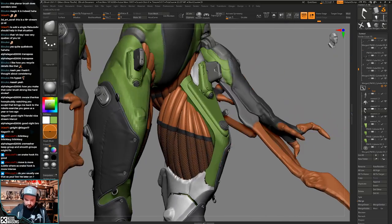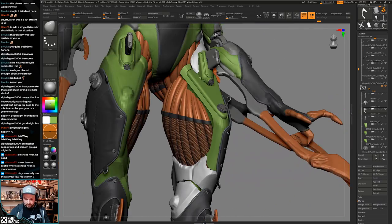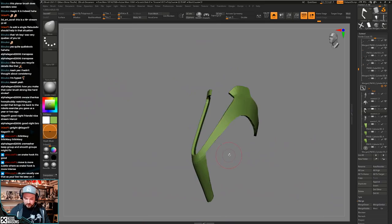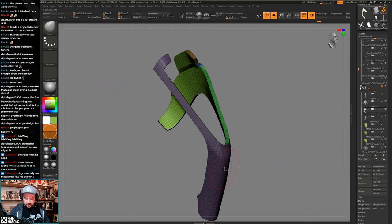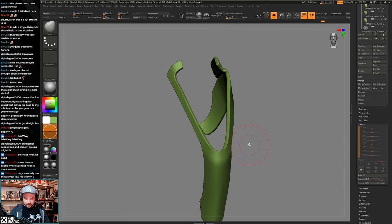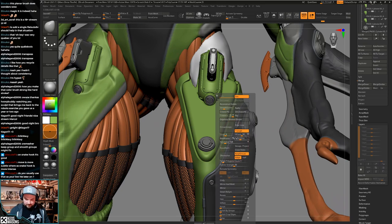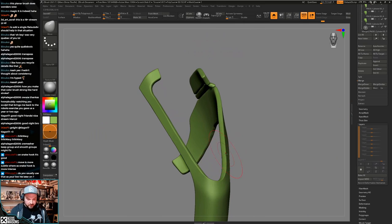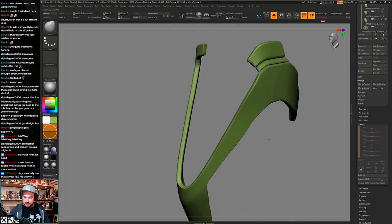Like the loops were not too dirty. Yeah, otherwise, no, they work well. Okay, cool. All right, let's try subdivision levels now to see how it will smooth. So if I subdivide without doing anything else, this is a subdivision without creasing. I'll probably need at least one level of creasing.